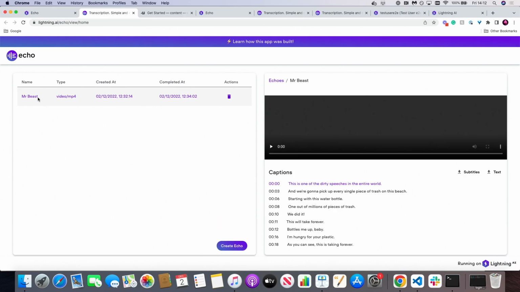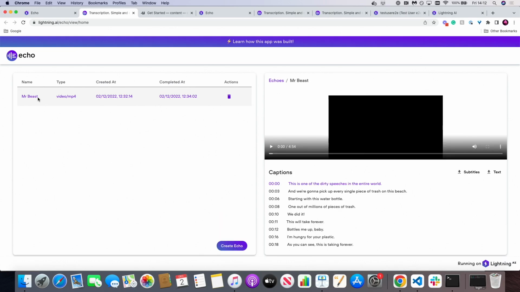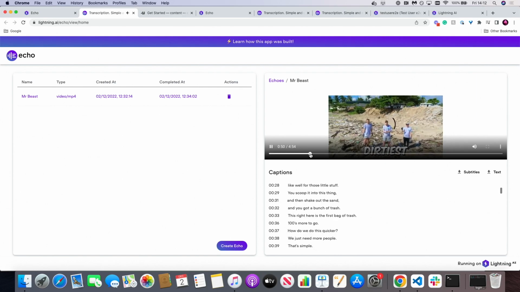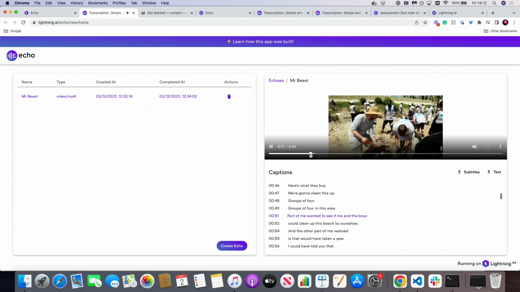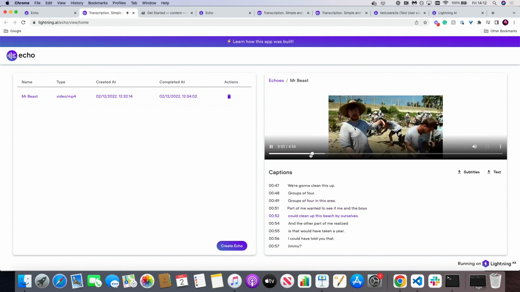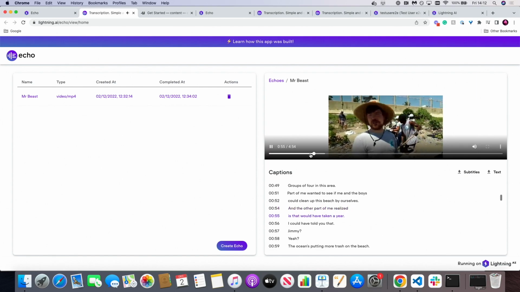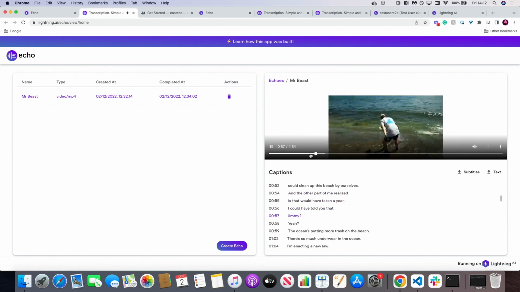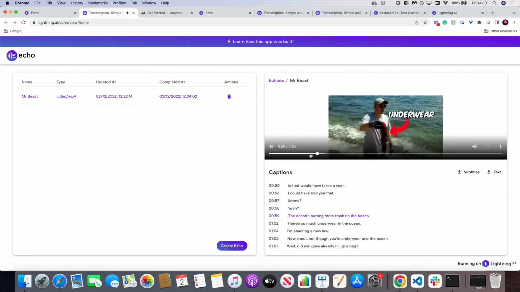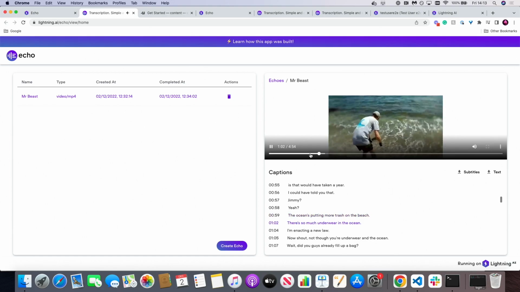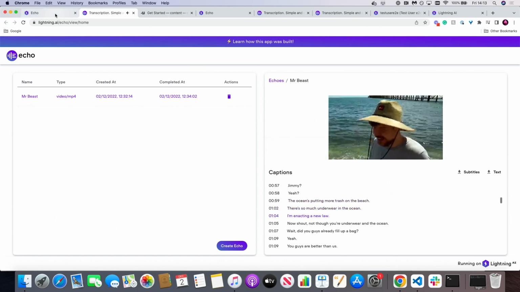Echo is the app I showed a bit earlier, which is using Whisper from OpenAI. You can take any YouTube video and directly get the transcription. What's interesting here is you can take this app, deploy it on your own account, and the price of running this app is close to 10x or 20x lower than any services offering the same thing. So you can really create something which empowers people to get to the next step with what they need.